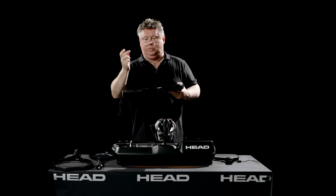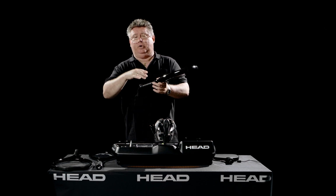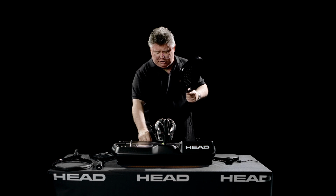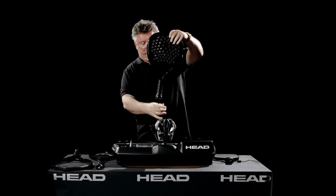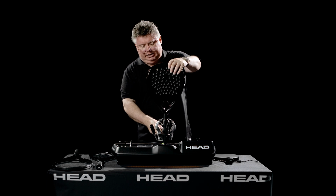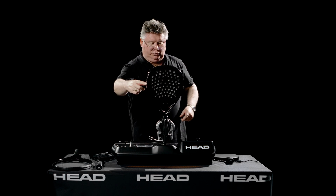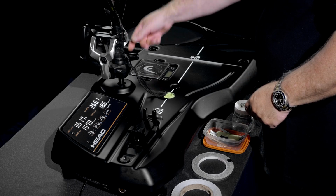So now we have all the details of the paddle as it is at the moment, which means that if we decide we want to change it and personalize it to someone, we just need to decide how much weight we want to add and where we're going to add it. So let's have a look at adding 1 gram, and let's add it on the side and see how much twist weight that's going to add. That's actually the dynamic resistance to torsion. So let's have a look.